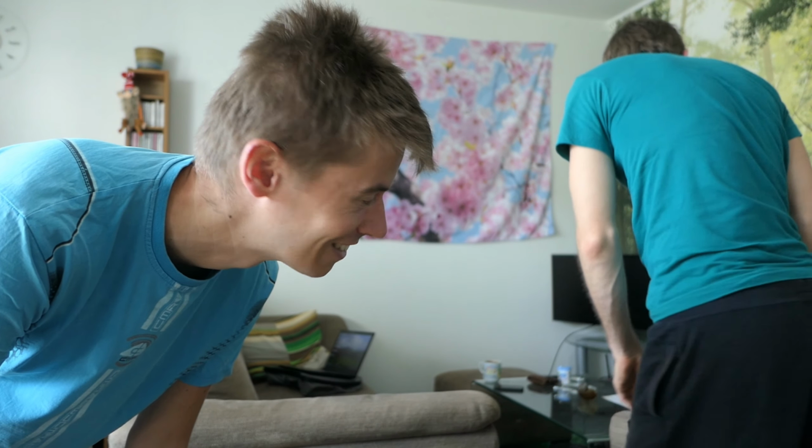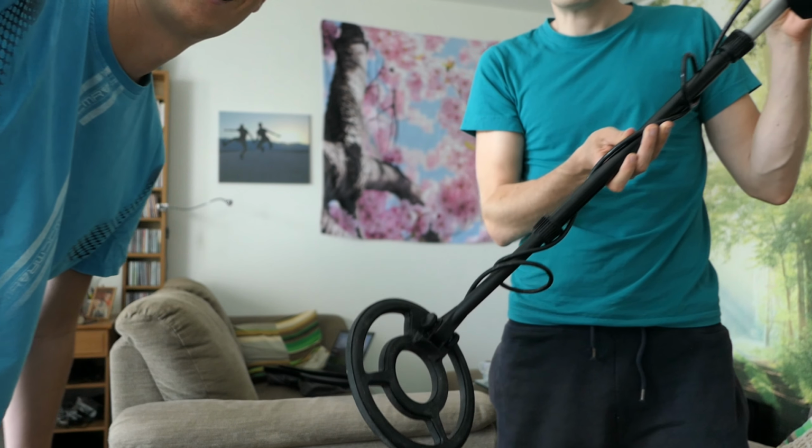So, we're just getting ready to go to our country house and we are really excited because look what we've got. Us. Except us. A metal detector.